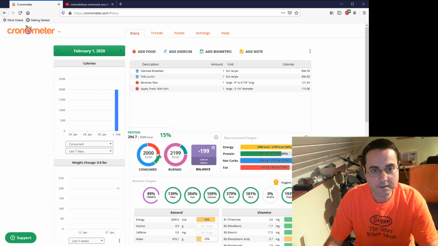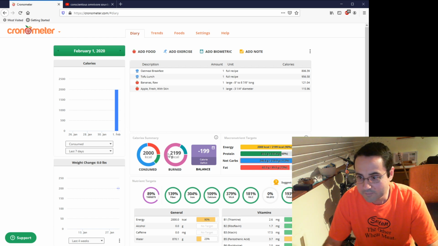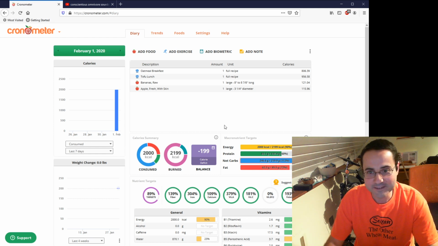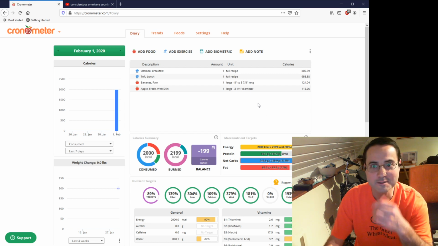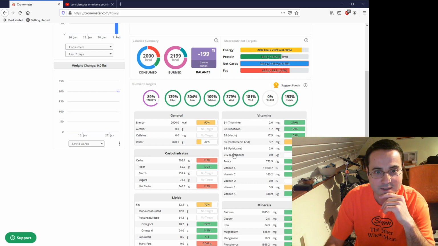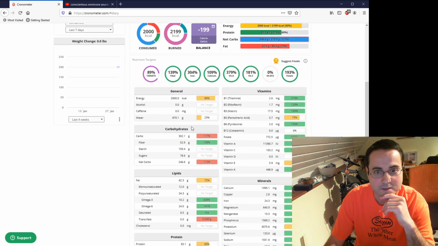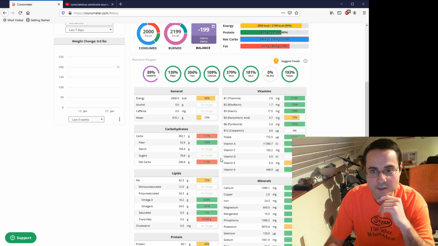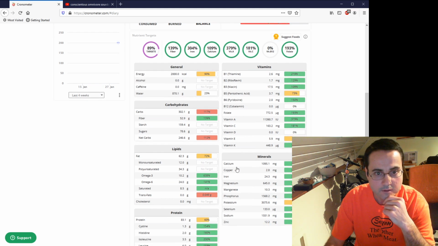Look at that. I shouldn't even eat for the rest of the day, pretty much. Well, no, that's not true, because I did have a big run. Thanks, Leon. The delay is probably a little bit bad, but I did eventually figure out I was on the custom tab. Okay, cool. So now I am looking pretty much good for the day here. I've hit pretty much everything. I didn't enter the water. Of course, that's silly because I didn't put in what I've drank, but I've drank a lot of tea today, fruit tea, ginger tea. I've had some water. Yeah, so that's just silly. I'm not going to enter that for right now.